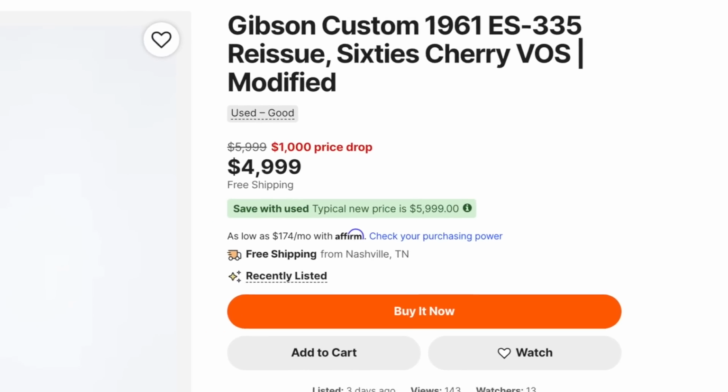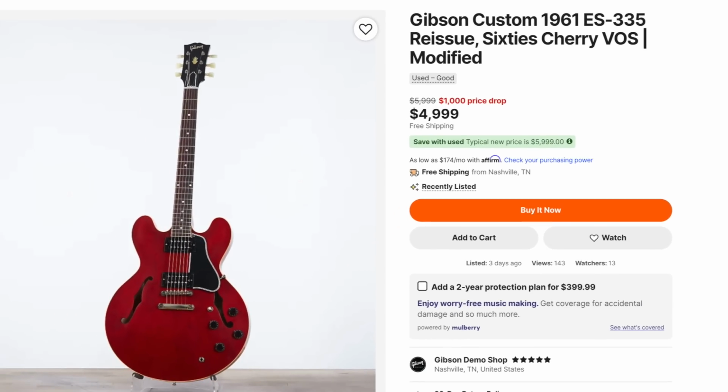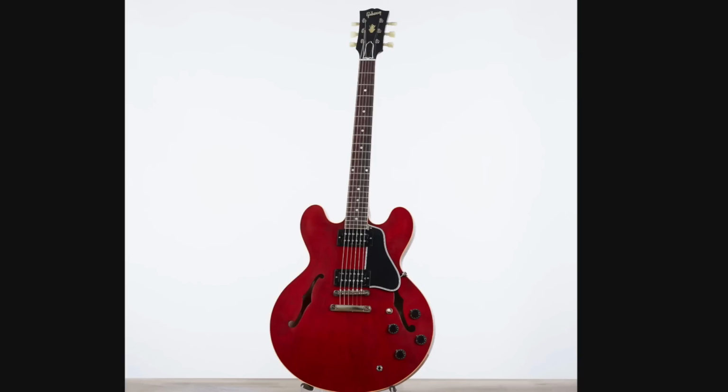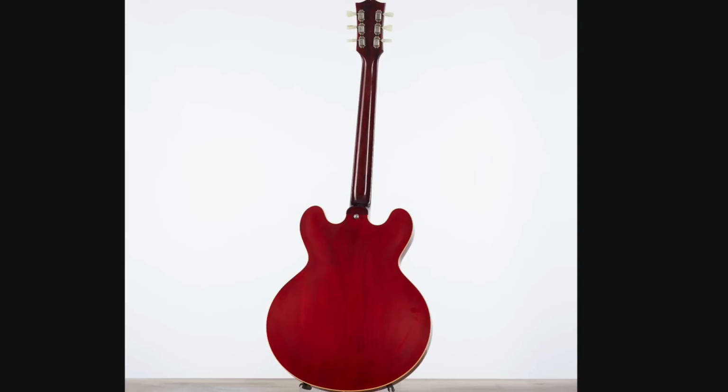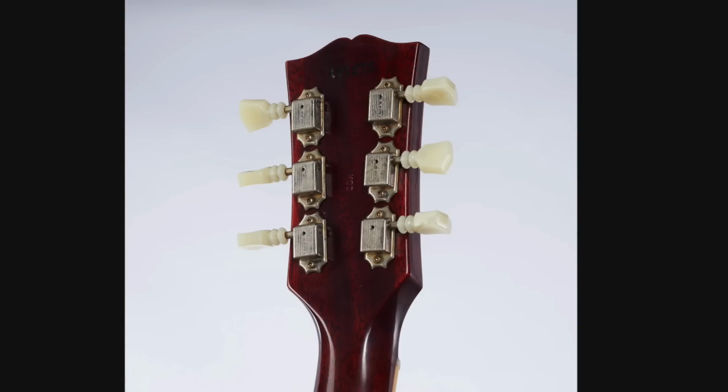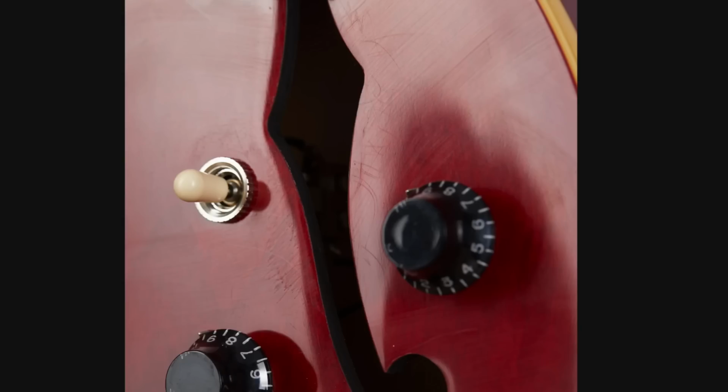But next up, they had the '61 335 reissue, marked down $1,000. It reminded me of one of the old ES-335 Pros. Because of the uncovered pickups, you don't see that every day in a semi-hollow. Gives you more of a rock vibe than blues or whatever else you might want to use these things for. They can do a surprising amount. I mean, just that 335S that we reviewed this week, a solid body 335.